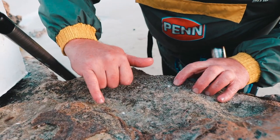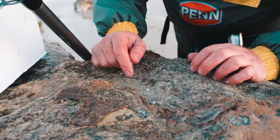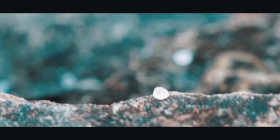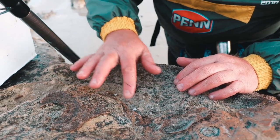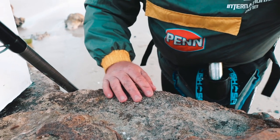Right guys, do you see that? Those little plastic balls are nurdles. There was a container spill, I think last year sometime, around the Straits by area. This stuff's still washing out, and it's a mess all around the coast. They do have cleanup crews to pick this up, but it's all over, even on top of these rocks, quite high above the high tide mark. It's a bit sad, huh?